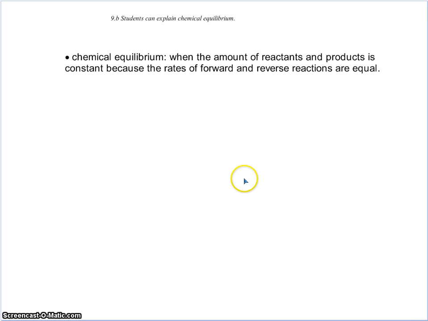Okay, so let's say we have an example reaction. I don't know what the reaction is. Let's just do letters. It's kind of a cop out, but whatever. We'll do A plus B, double arrow, so it goes reverse and forward. A plus B goes to C. This is going to reach equilibrium when the amount of A and B turning into C is the same as the amount of C turning back into A and B.